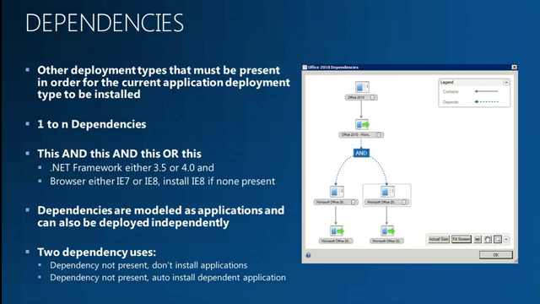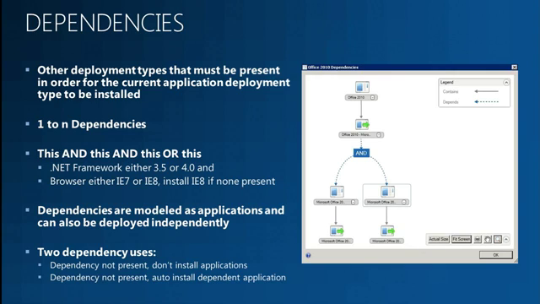To give you an example, let's say to install an LOB app, this LOB app depends on .NET Framework, and it also depends on Internet Explorer 8 or Internet Explorer 9. Those are the things that you can specify as your dependencies, allowing the admin to build out these complex relationships, so that admin can really define an application and be successful at deploying these applications. So that's where the dependencies come into the picture.